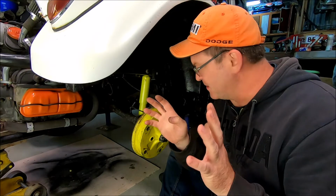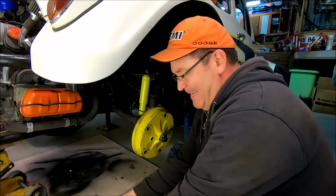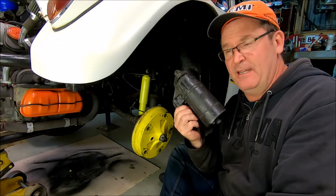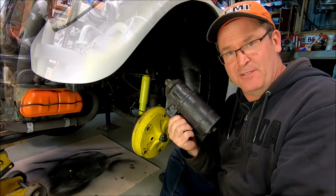Handbrake is fixed, finished, and done. We can get that one out of the way. But this is the next one to go in. This is the starter motor. I'm going to chuck this one in, wire it up, and we should be able to fire up the bug and hopefully go cruising.